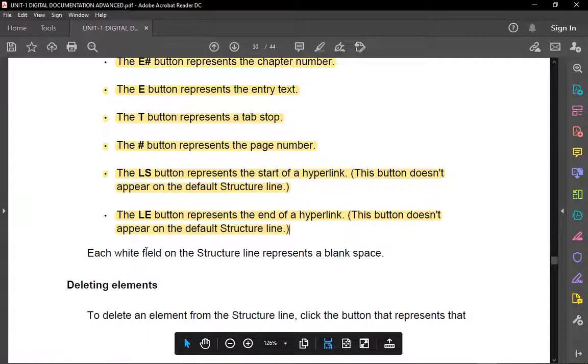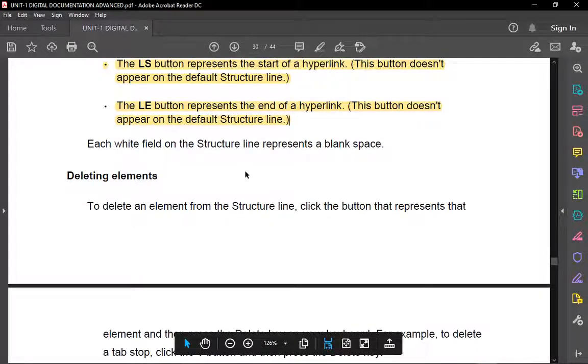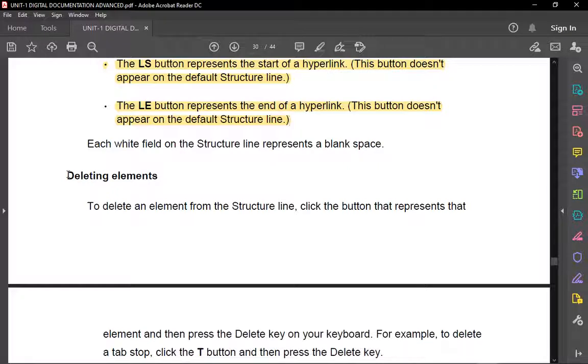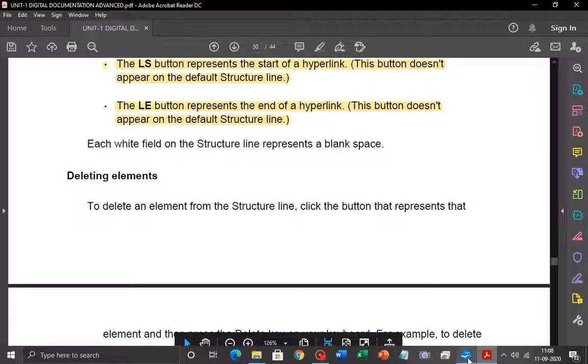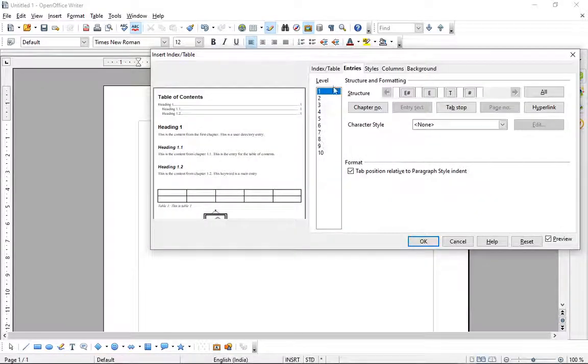Each white field on the structure line represents a blank space. Okay, so actually you need not do all these structures. By default it will come for your entries. Now, deleting elements. That means if you want to give some structure and formatting to a level, you can select one of them.